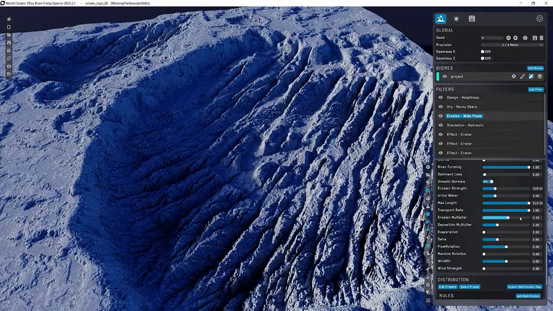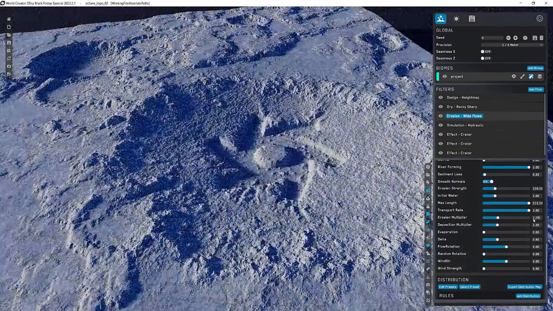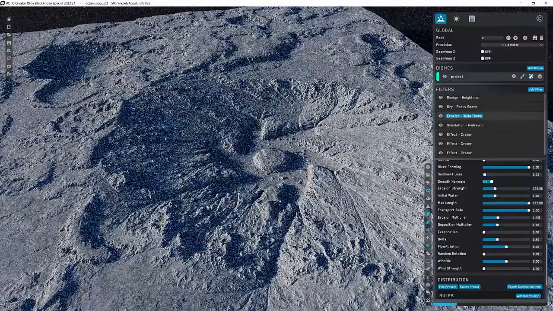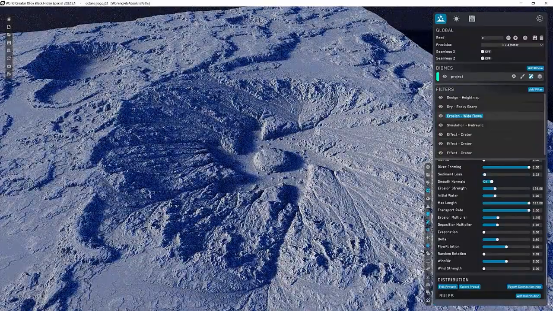So that erosion multiplier was 1. So let's just try like 1.25. Right now you get some really cool running erosion rivers where the sediment all kind of broke apart and eroded as it leads to the logo. And I think this is a really interesting look here.